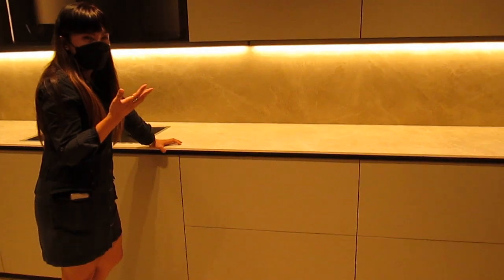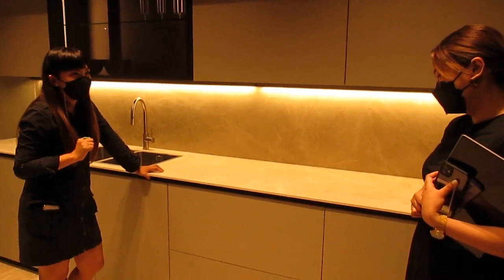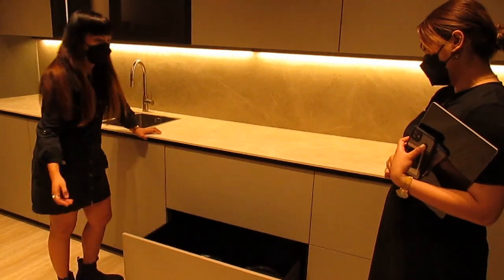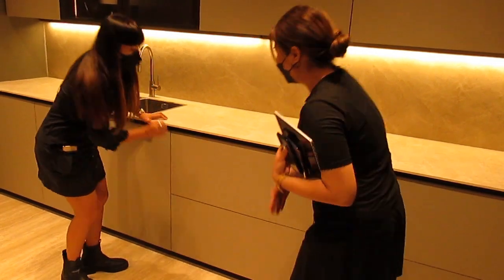How can I open this? Secret door. So you just need to push it. Very easy. Then it soft closes. That's what you want. Good.